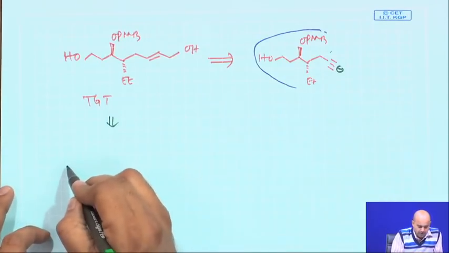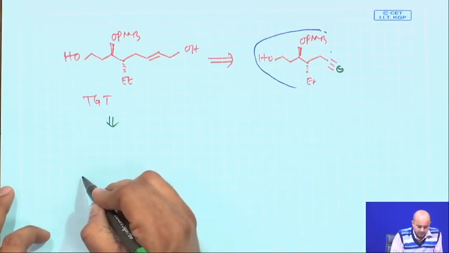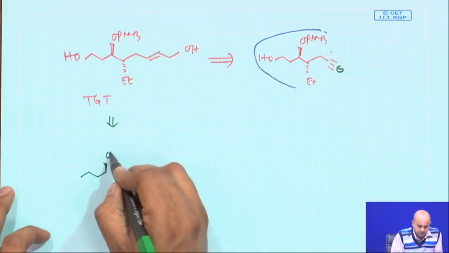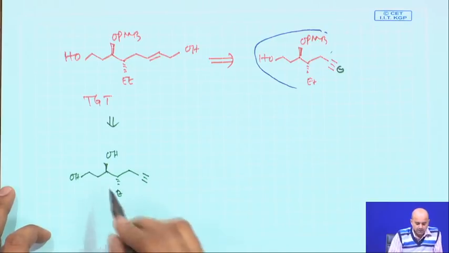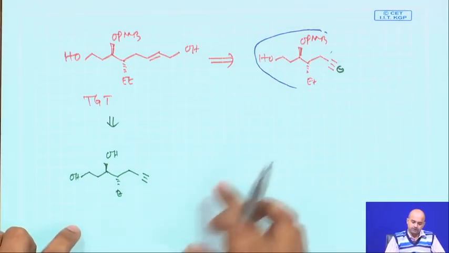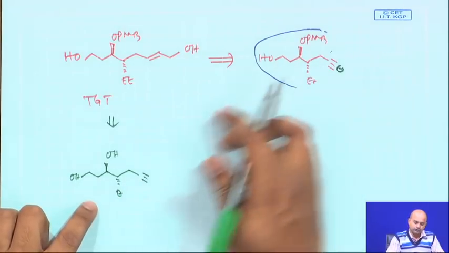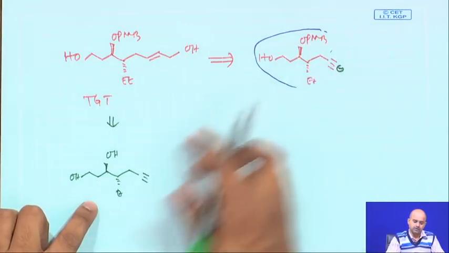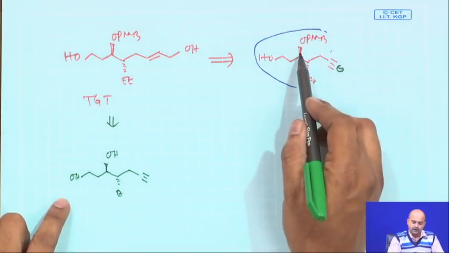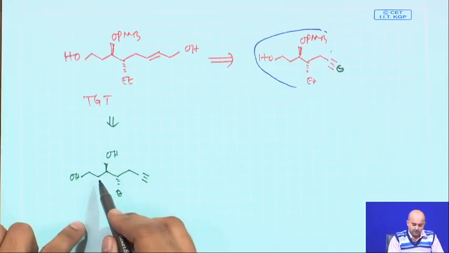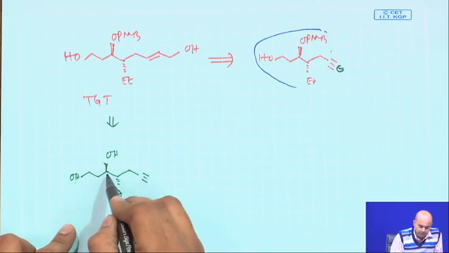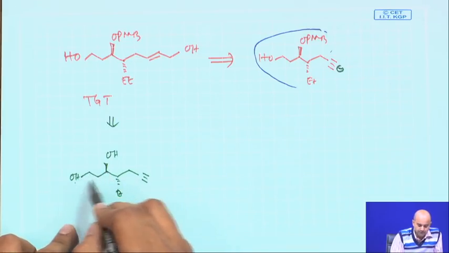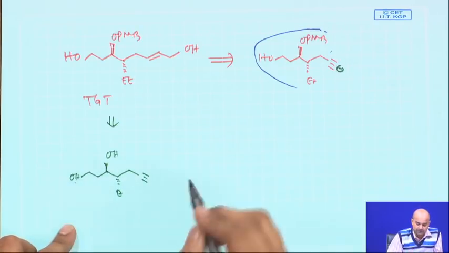Now, we say that if you have an intermediate something like this, you will have a very easy job to assemble the molecule. Now, what is this? This is closely related with the starting material, where in the starting material a secondary hydroxy group is protected. Now, we take this compound. This compound has a primary hydroxy and a secondary hydroxy. So, it is basically a 1, 3 diol, one is primary, one is secondary.